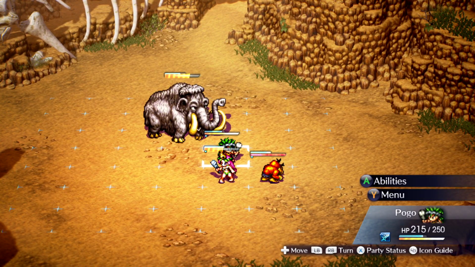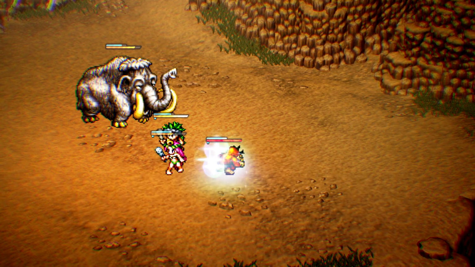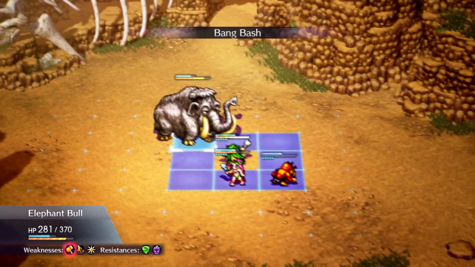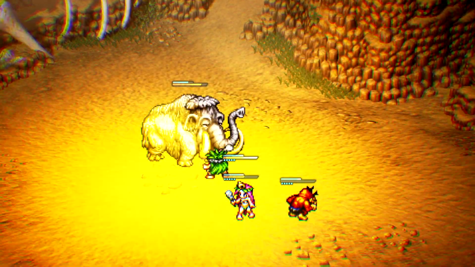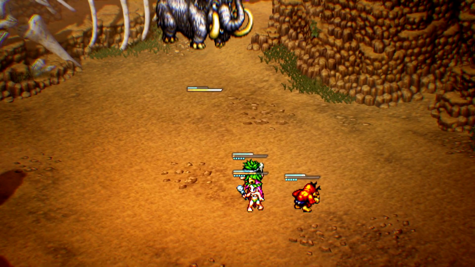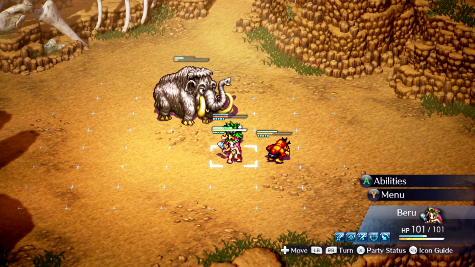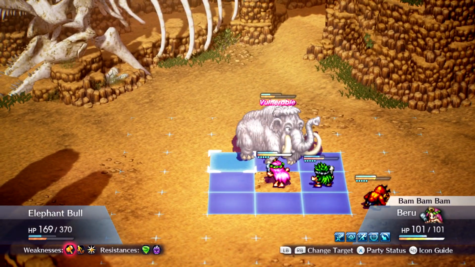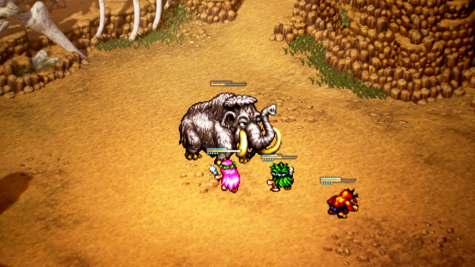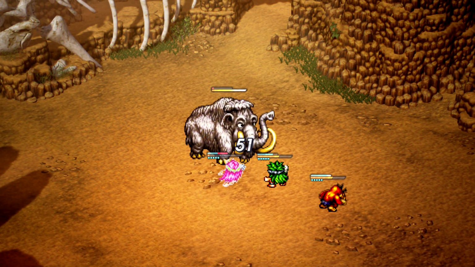So let's have him charm us up, pray heal. And then we'll go for a Bang Bash from Pogo, and then Beru will go in with a Bam Bam Bam for the kill. With the accuracy bonus, most of the hits should connect. Plus, just look at that, 30 extra damage just from the buff that we got. Alright, and I believe buffs and debuffs in this game can stack up to 3 stages. So once you hit them up to 3, you're set to go there. One accuracy buff wasn't enough to make sure that every hit connected, but it was still enough to make sure that most of them got through.